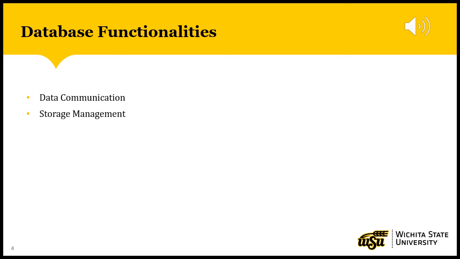So this is a quick review of the functionalities of the database that we are trying to present. Some of the quick functionalities include data communication, that is, querying data from one department to the other. This type of data communication is crucial in huge institutions where data is of very large scale, so it helps in efficient data communication. Next is storage management. You would ideally want to know what student detail is stored in what kind of entity, etc. So this helps in effective storage management too.